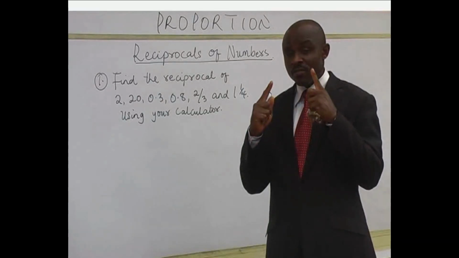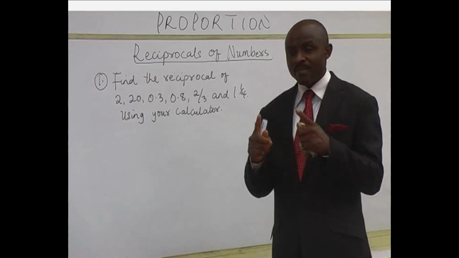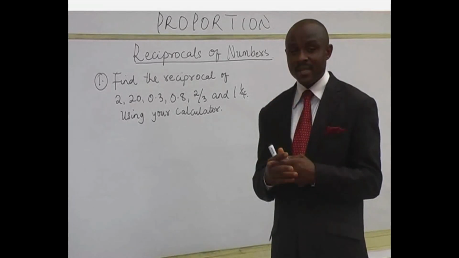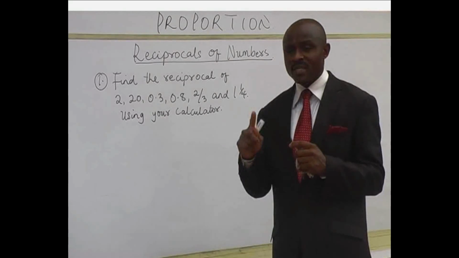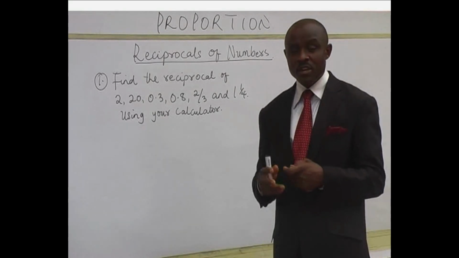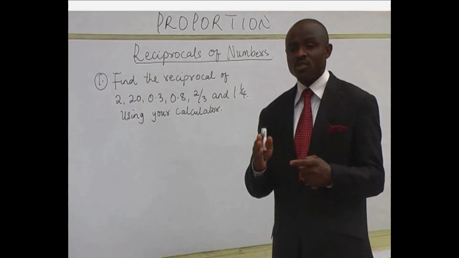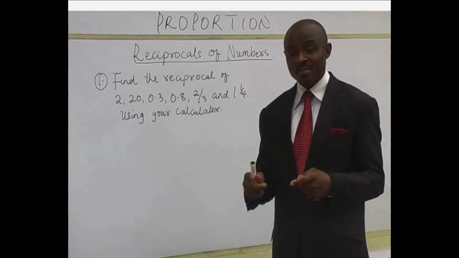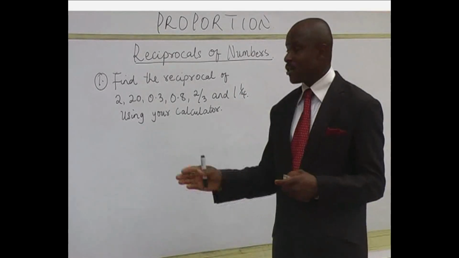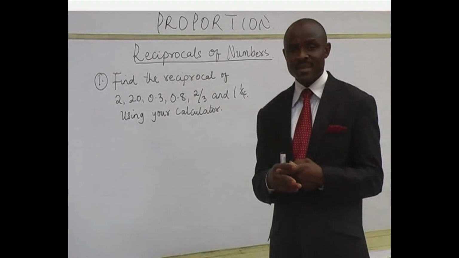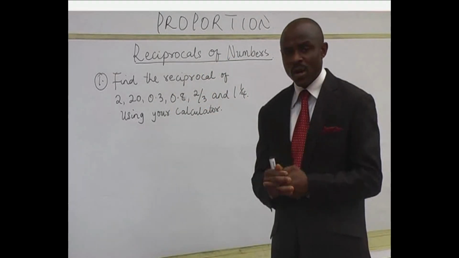You know that 1 is a universal number. 1 is applicable to everything. In fact, whatever other numbers cannot do, 1 can do it. If you say that some numbers cannot be divisible by some other numbers, 1 must divide that number. So that is why the topic reciprocals of numbers is a very important one.